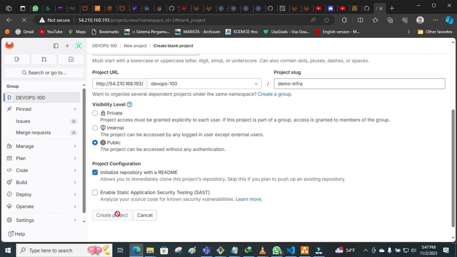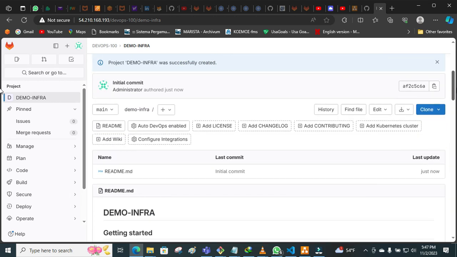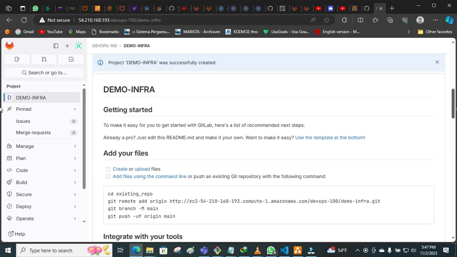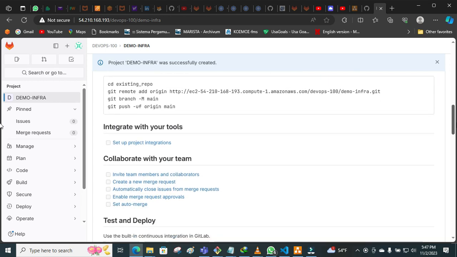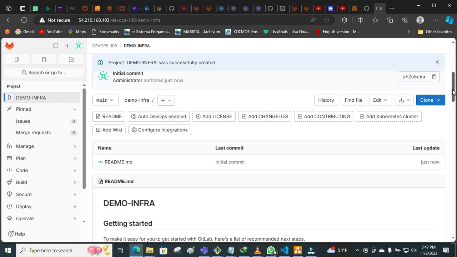I think our project has been created very successfully. We now have a project, and we now have a repository. This is a repository that has been created, and inside that repository we see how we can get things inside the repository. The repository for now is barely virgin. So the first thing that we do inside this repository is we clone the repository.